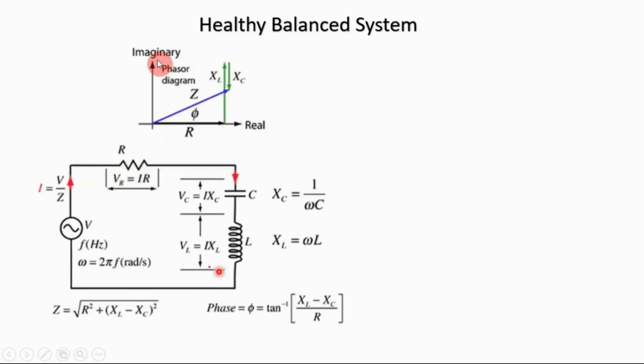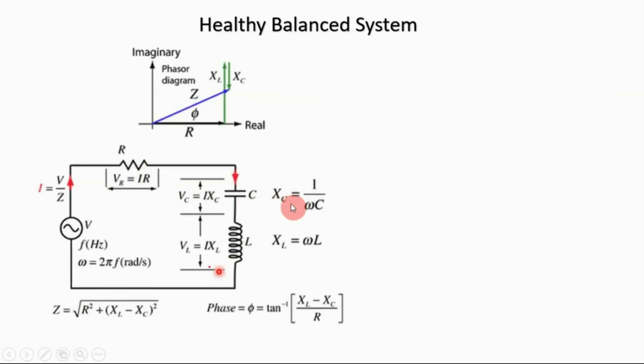Notice that this is for the load. The resistance of the load is on the horizontal line, and the inductor or the capacitor is on the vertical. Here our Z, the impedance, is Z squared, but you only want Z, so you take the square root of both sides: R squared plus the reactance difference squared. To get phi, you apply the trigonometric function. The voltage for the inductor is I times X_L, the current flowing times X_L. The voltage for the capacitor is the current times X_C, the capacitive reactance. And the voltage of the resistance is the current times the resistance.